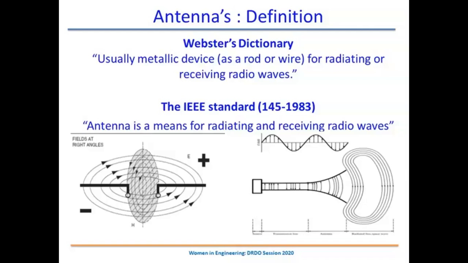So basically these are two arms of a dipole. A dipole is basically a metallic thing. This is at a negative potential and this is at a positive potential. We have learned in our basic physics that when there are two unlike charges, there is an electric field that surrounds that potential. So if there is a time-varying electric field, according to Faraday's law, there will be a magnetic field encircling this electric field, perpendicular to it.